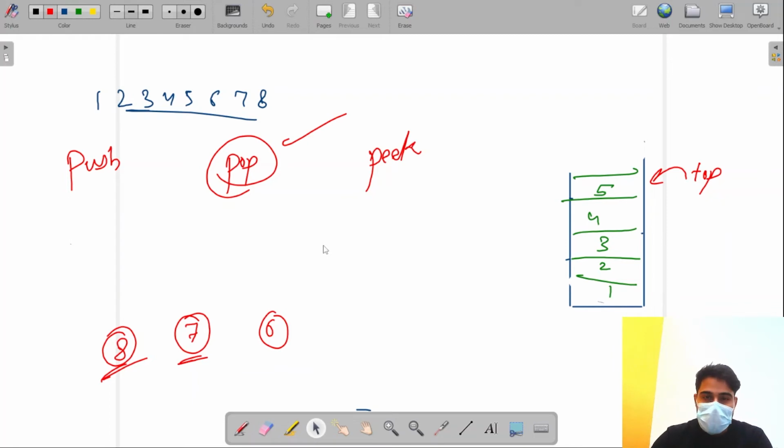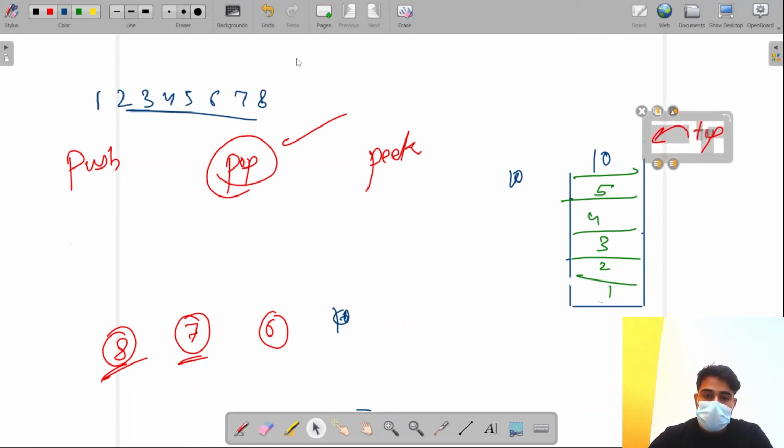So the stack orders the top to insert the element: it takes the value from the push and inserts that value at the top of the stack. I'm assuming that I'm inserting 10. So the value is inserted here and my top starts pointing here.